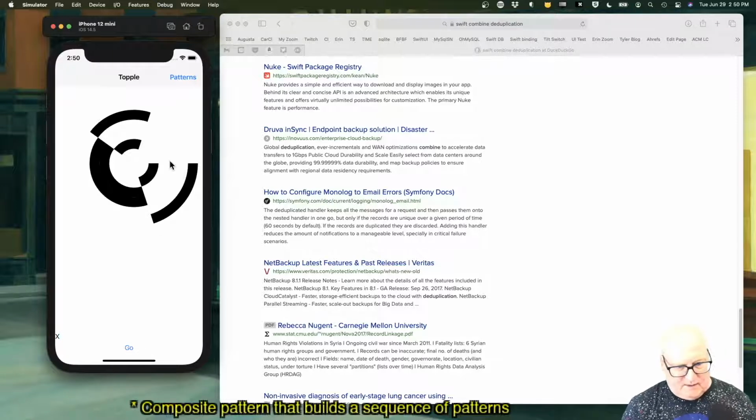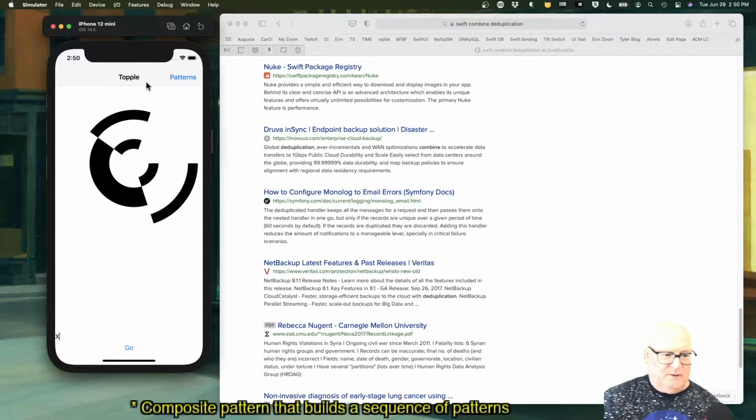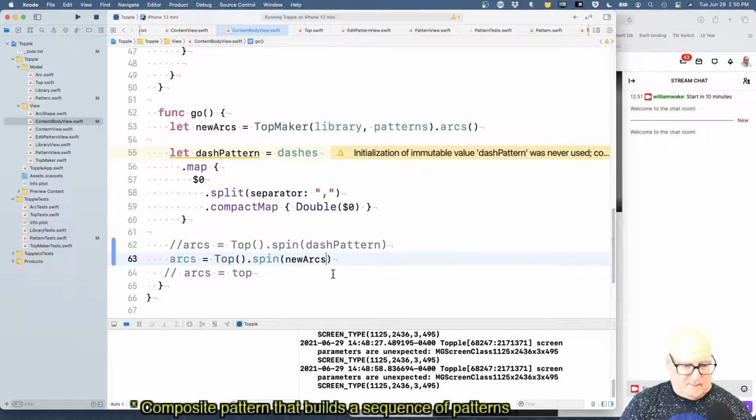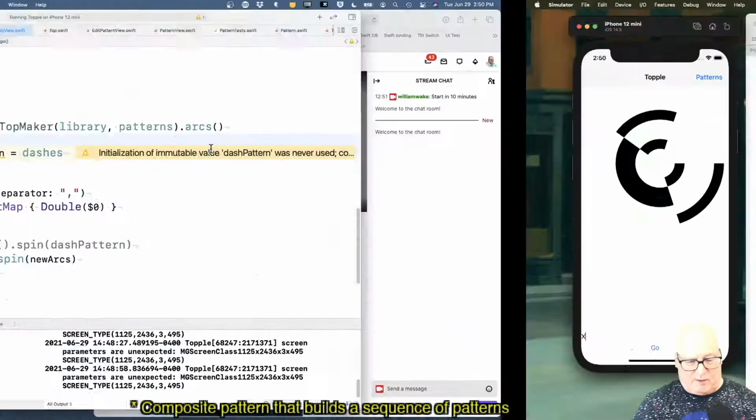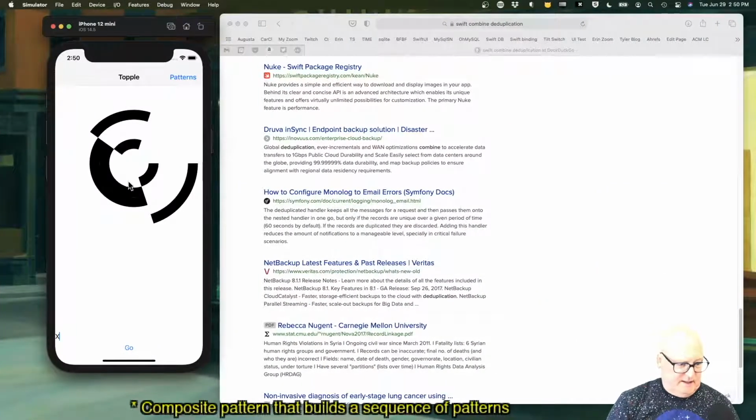The problem is the pattern is kind of there, but it's so spread out you can't see it.